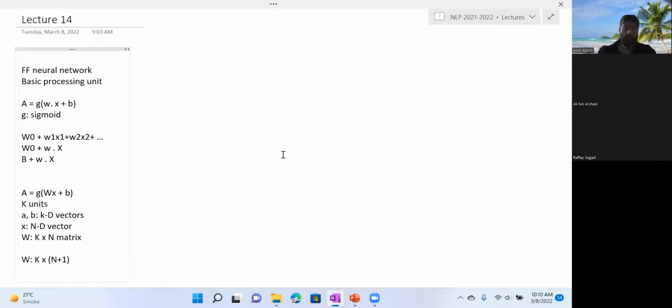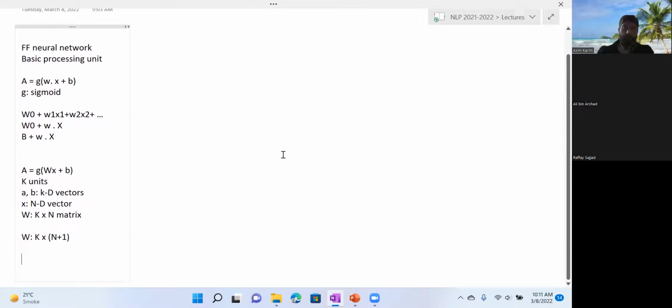So you can not write the bias parameter explicitly. You can include it as a column in the matrix W, the first column of the matrix W. And you can actually verify that you will get the same result from both calculations, where you have the B vector separate, that is adding to the multiplication of W into X, and this augmented matrix W, where B is put into the first column. So we'll get the same result. So sometimes for notational simplicity, we would not write B explicitly and include it into W.